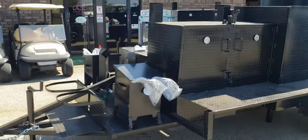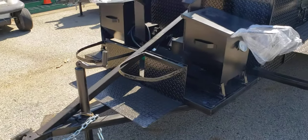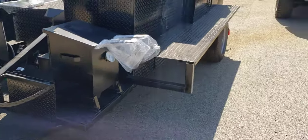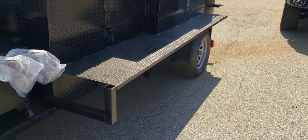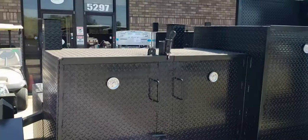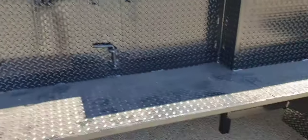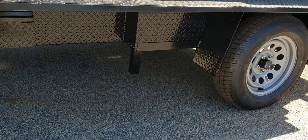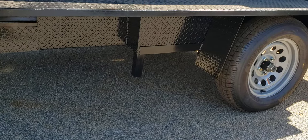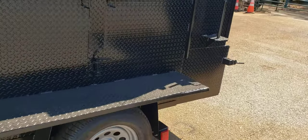This one here has the double deep fryers in the front, 2,000 pound jack, double propane holders, has the tent night hole holder. This is your grill with gauges, locking loops, your big drain out pipe on the bottom front of the smoker. Heavy duty fenders, upgraded rims. Over here, triple shelf smoker.